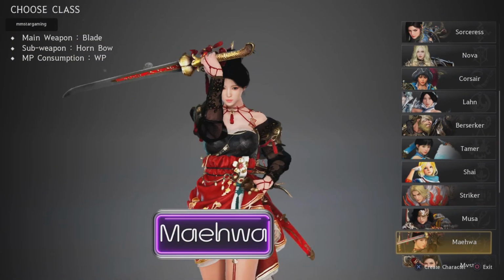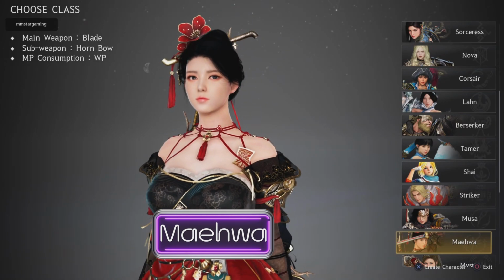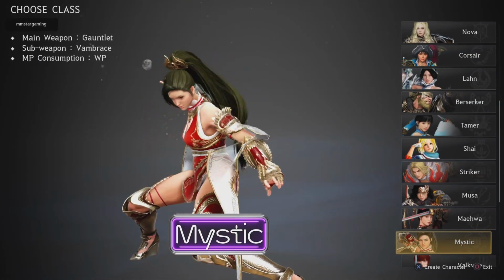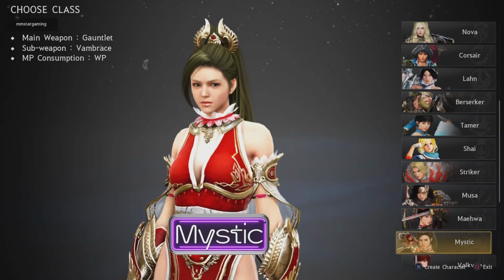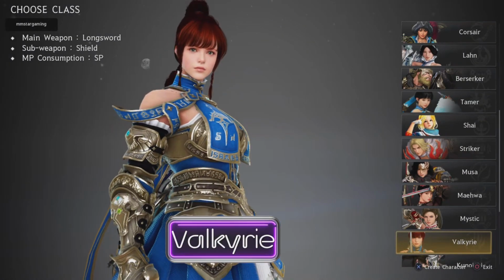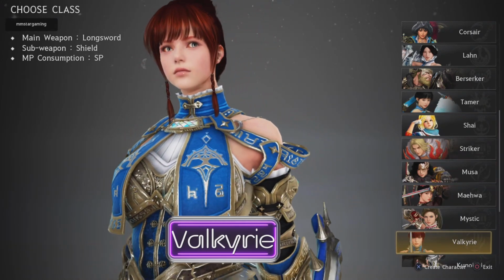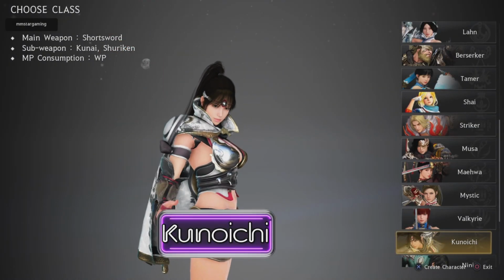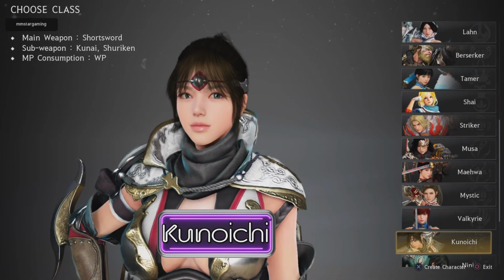The next class is a Meiwa, the main weapon here is a blade, the sub weapon is a horn bow, and the consumption is WP. The next class is a Mystic, the main weapon is a Gauntlet, the sub weapon is a Van Brace, and the consumption is WP. The next class is a Valkyrie, the main weapon is a longsword, the sub weapon is a shield, and the consumption is SP. The next class is a Kunoichi, the main weapon is a short sword, sub weapon is a kunai shuriken.